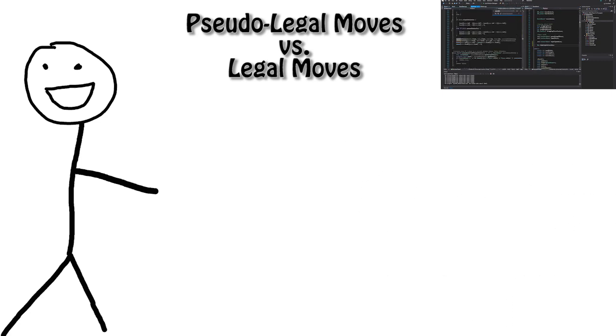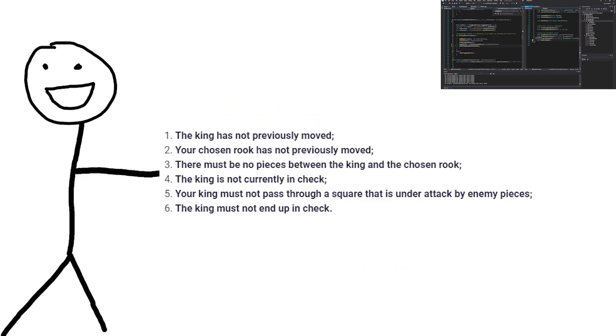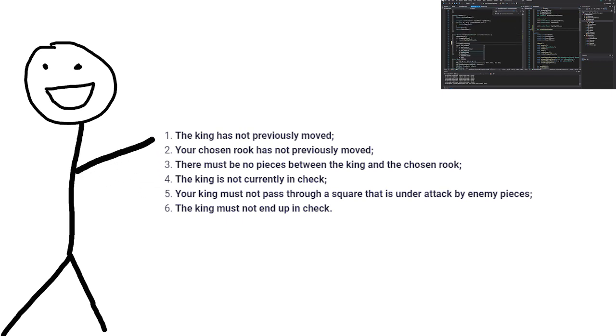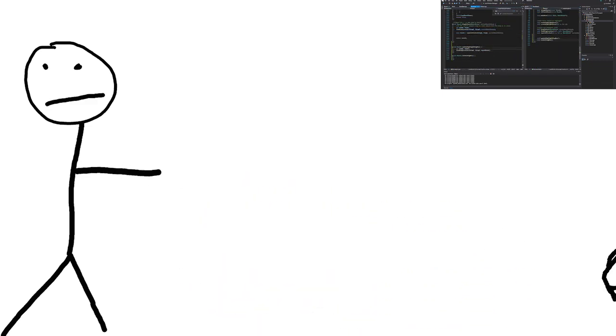It's at this point that we'll also have to care about some annoying castling rules, such as you can't castle if your king is attacked, and you also can't castle through check. But Jacob, I hear you asking, how can you tell if your king would be in check after a move that hasn't even happened yet? Well, that's a stupid question, and you should feel stupid for asking it. Close this video right now.